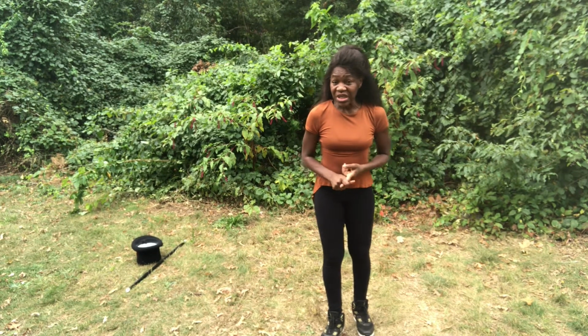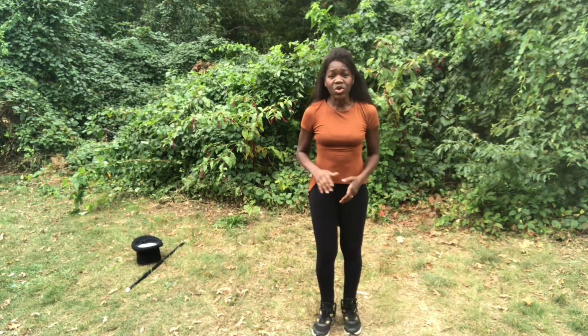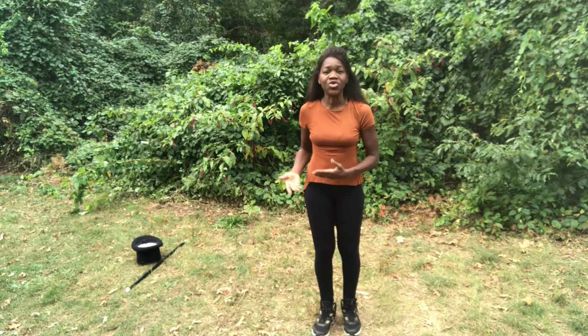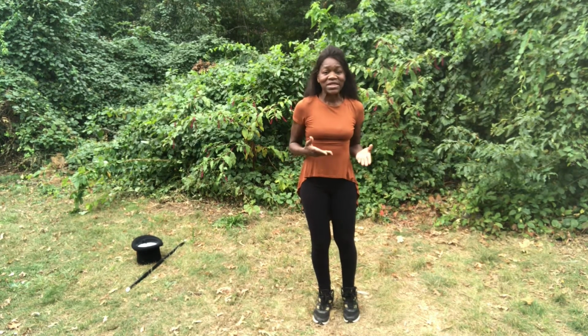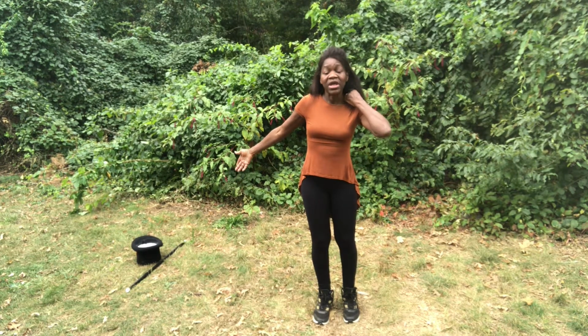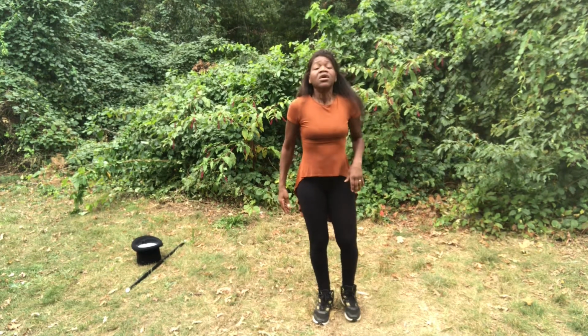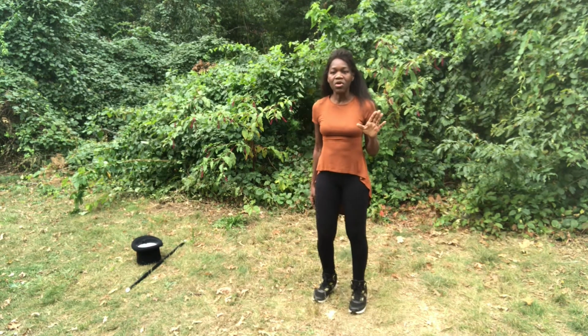Okay, so that's all that we would be doing with the cane and the hat. We wouldn't be using the cane at the same time or the hat at the same time. This is an option. You can either use the cane or the hat in your dance, okay? So what we're gonna do is practice from the beginning of the dance till when we get to this part, and then we'll end it, okay? All right, let's try it. We'll walk through it first.